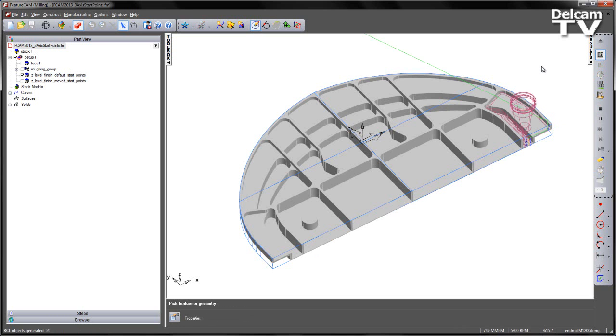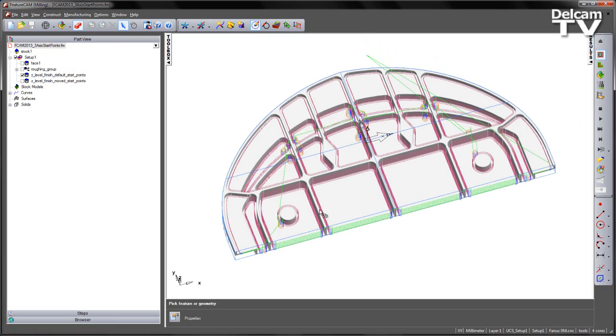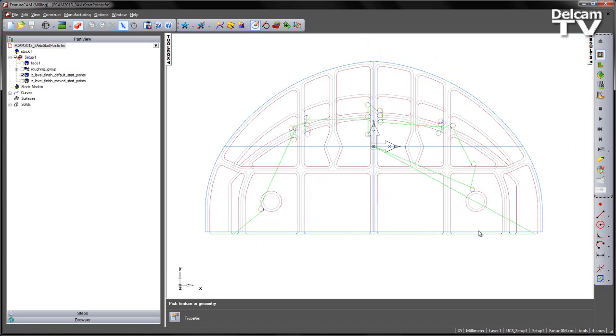If I play the centerline simulation, we can see we've got a number of segments that make up this toolpath, and we have a mixture of both open and closed segments. Start points can be overridden for closed segments. Open segments, of course, are already dictated by the shape of the toolpath. In the case of this part, you can see if I view from the top, we can have start points at different locations around the part. What I want to do is move these start points by using a series of curves.